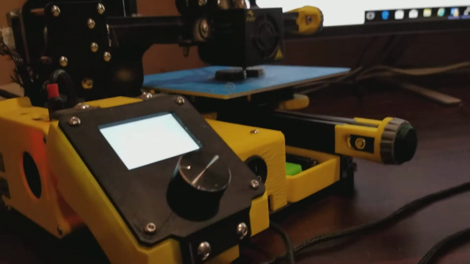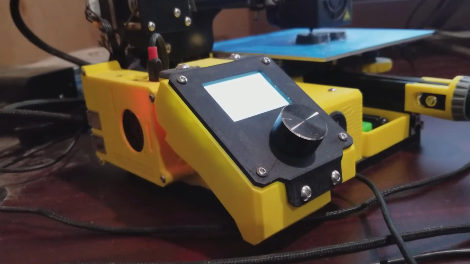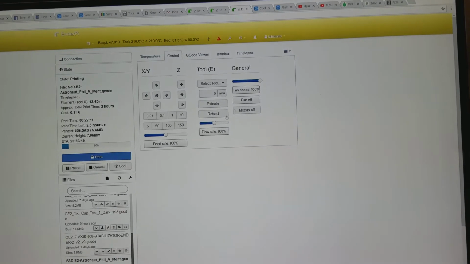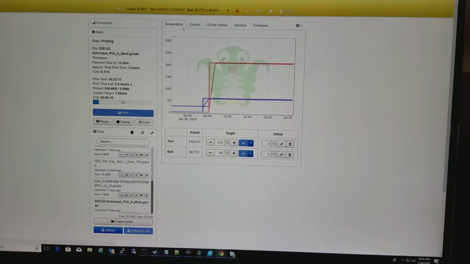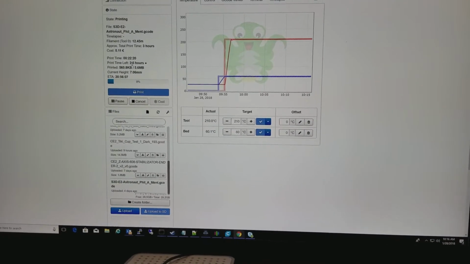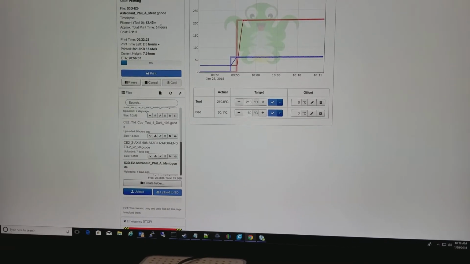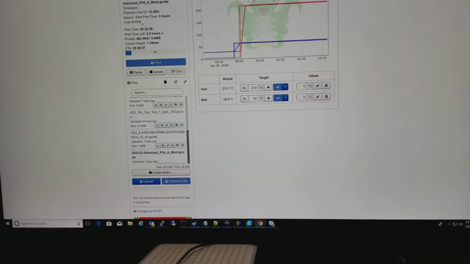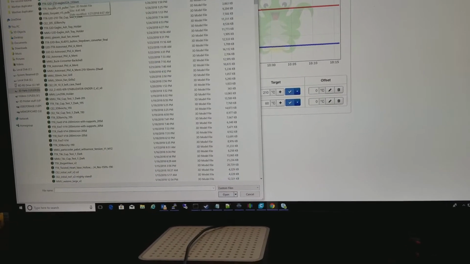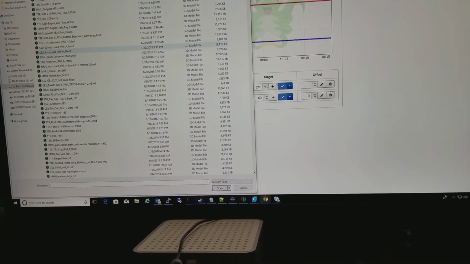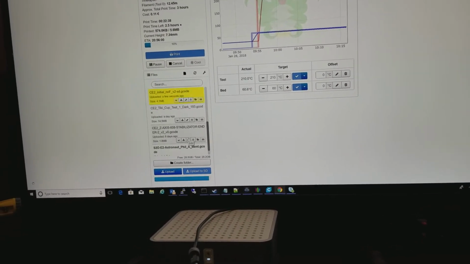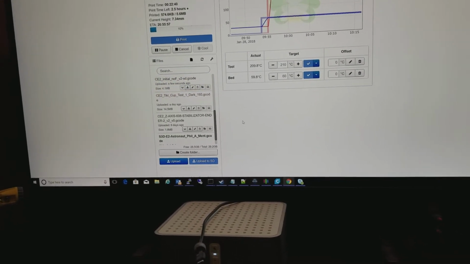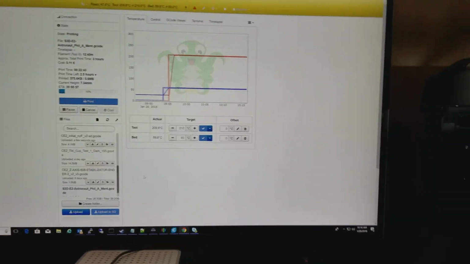I am using the Pi to run the Ender, so I now have Octoprint running all of my 3D printers. Just for those of you that haven't seen Octoprint, this is what it looks like. I know this isn't going to be the best quality, but it's just to give you a ballpark. Here's what I'm printing, gives you an idea how much time's left, you get an estimate of filament, cost, I have to change that to dollars. You go down here, you just upload a file, whatever it happens to be. Let's see, filament, I got it, okay. Upload the file, it's now uploaded, you click print and you print. No swapping SD cards, nothing.